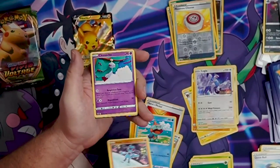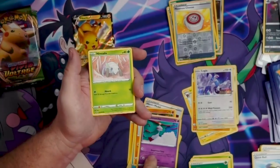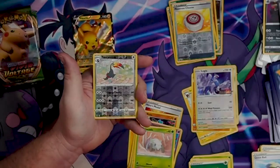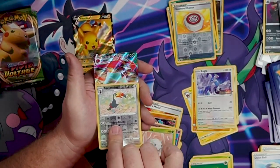Riolu. Chimecho or Kimeko, depending on how you pronounce it. Nincada. Toucannon is going to be our reverse holo. Man, in person, this is a neat looking card. Let's see what we got behind it, though.